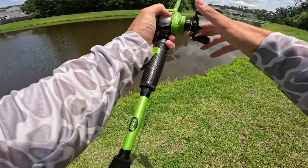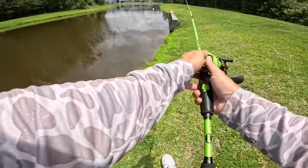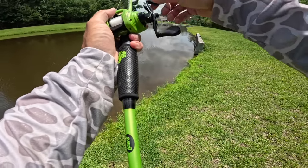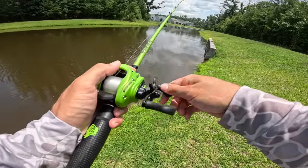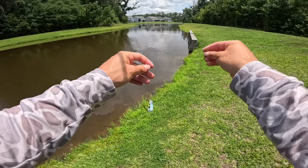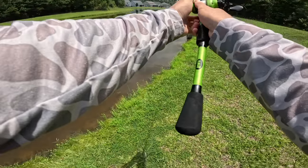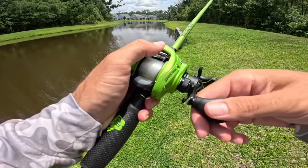All right, big fish, come on now. There's actually some rocks right here in front of this pipe that I'm gonna be pinging this lipless crankbait off of. First time I ever fished this place, I had a big one come off. He jumped right off at the bank. Then I started coming out to this place and hooking some big ones on a lipless. So I think we got the perfect bait and the perfect pond.